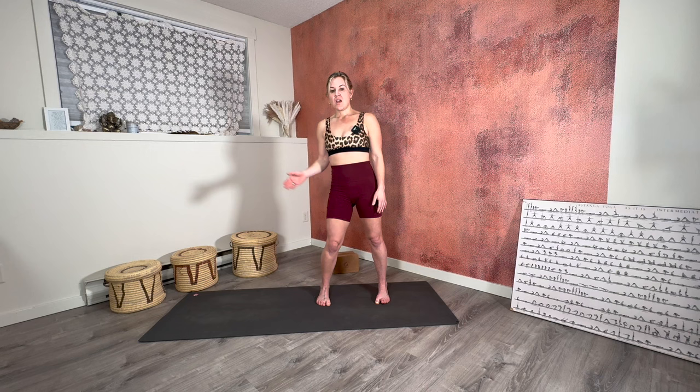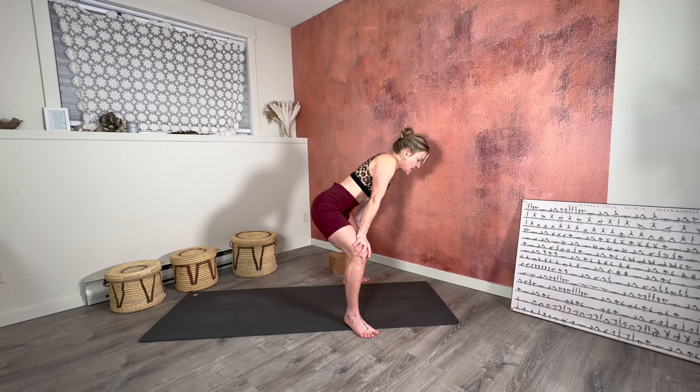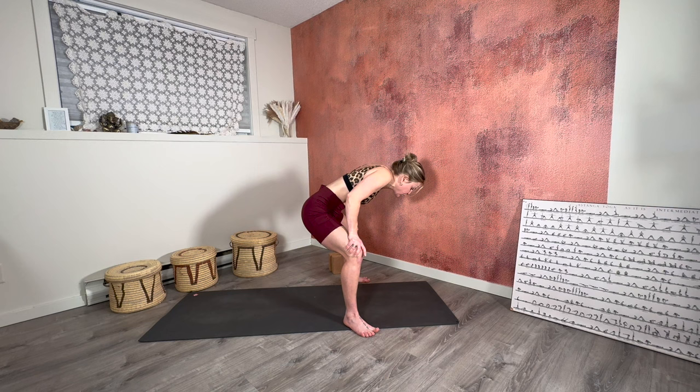So we'll come to the top of our mats, feet as wide as the mat, toes ducked out, resting your hands on your knees and hyperextending your arms. Take an inhale, exhale, hold it empty, lift it.